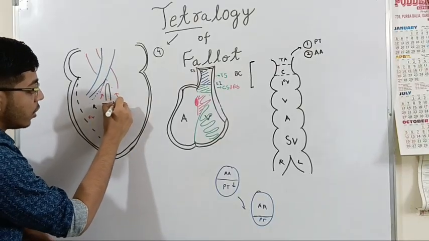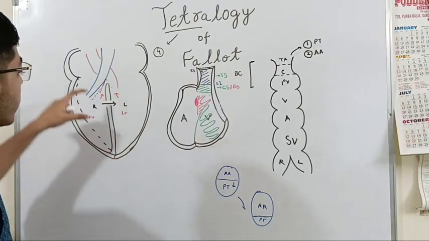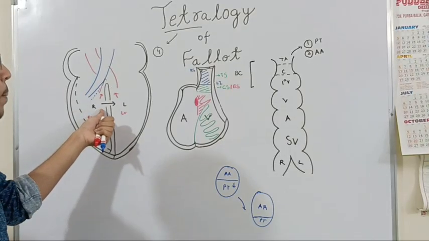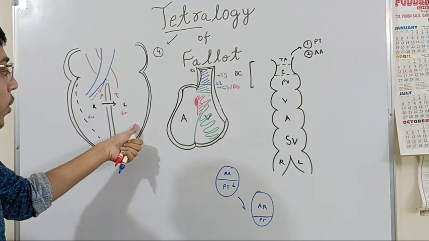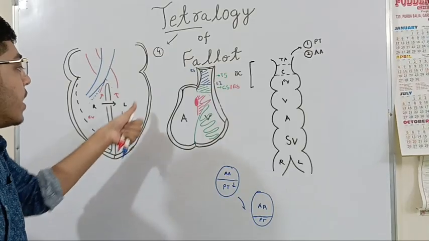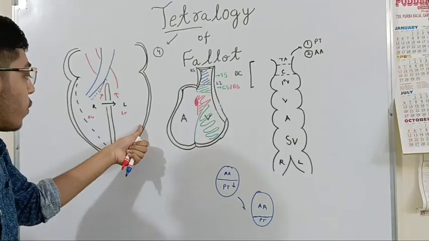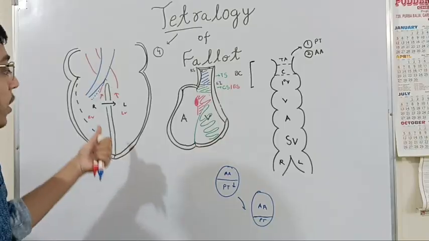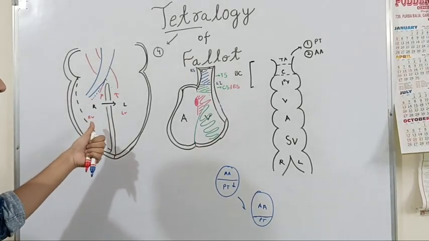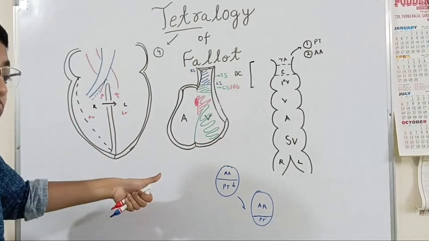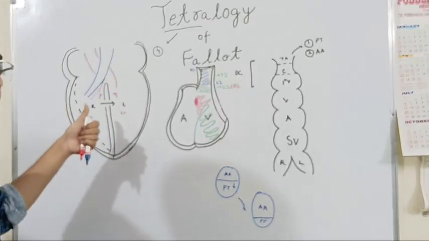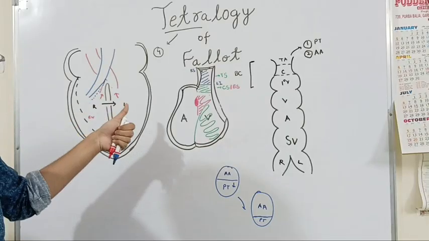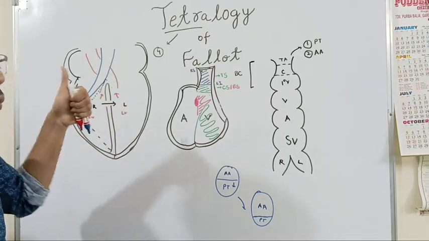and there the blood is going to be shunted from right to left. Because there is right ventricular hypertrophy, there is more force, so the blood will be ejected from the right to the left. In a normal condition, generally the left ventricular muscles are more hypertrophied than the right. But here, as you know, there is right ventricular hypertrophy, so the pressure of the right ventricle is far more than the left ventricle, and hence a pressure difference is created, which results in a right to left shunt.